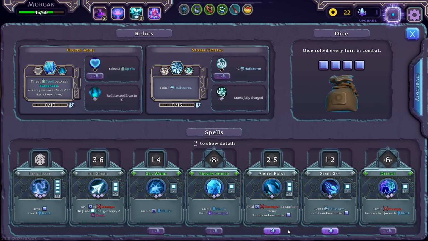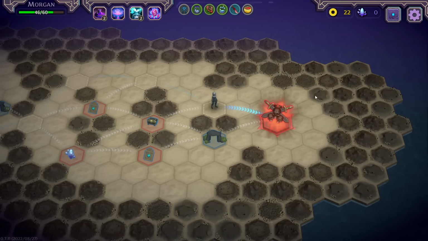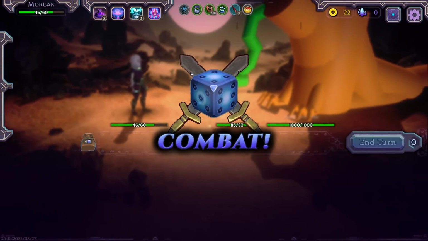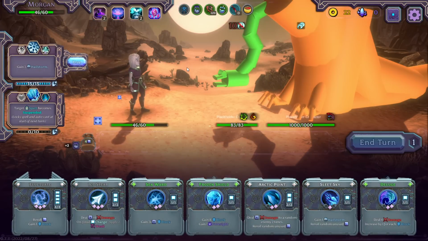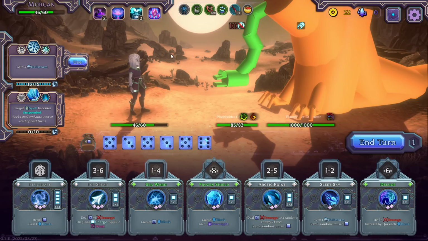Wouldn't Arctic Point be the best use of our upgraded attack? Because it does it twice. Theoretically. Obviously, the Sleet Sky is interesting. Getting the power. Yada, yada, yada. Oh! I love it!